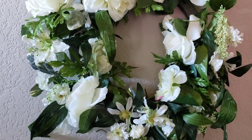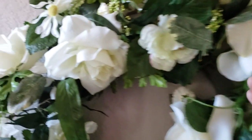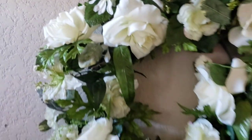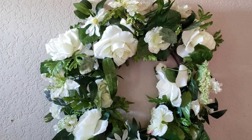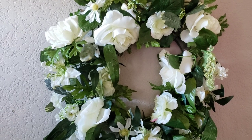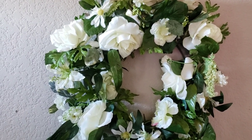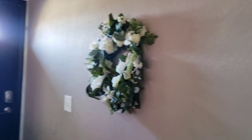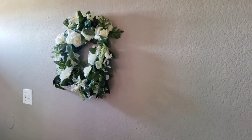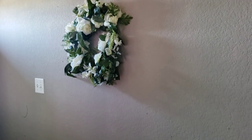I think it's really pretty, even though you can see this part, but I haven't even messed with it. Like, I can move it all around and stuff. I just hung it on the wall just so I could remember about it, and remember like, hey, put this somewhere. But for right now, it's all uneven, just hanging up on this wall.